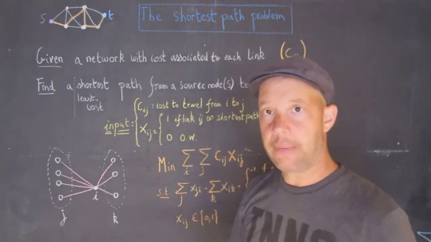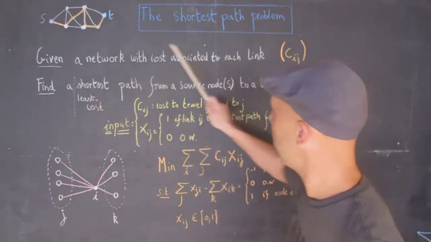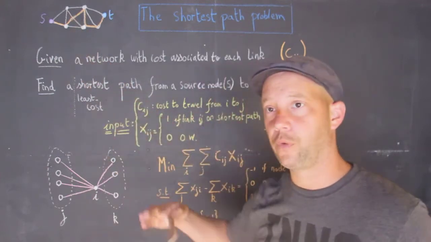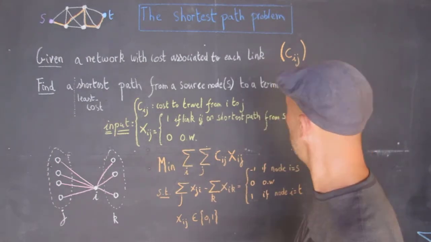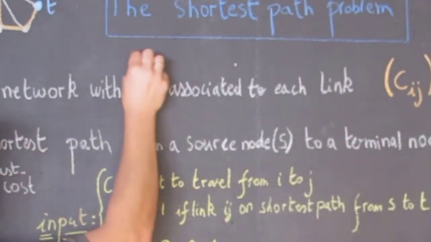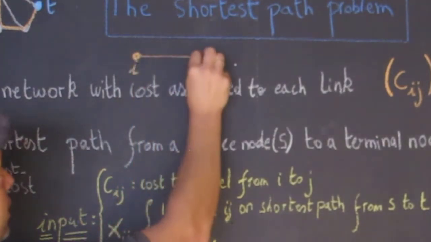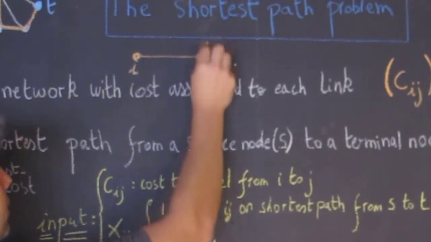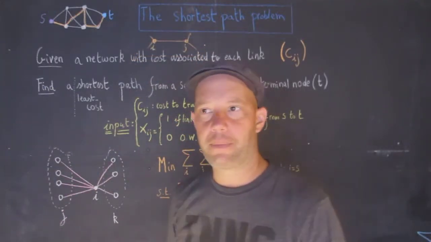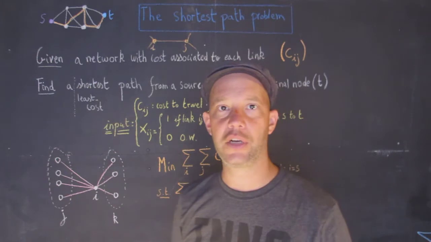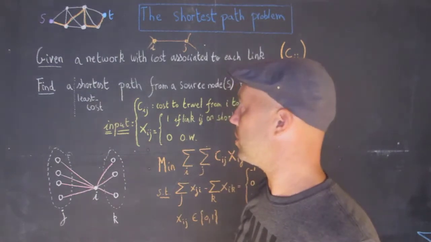So let's think a little bit about the problem. Our input is a network with a cost associated with each of the links. So there is a cost to travel that link, and that cost is Cij. So what is Cij? If I have here a particular link, I, and this is J, the destination, and then this can continue later on, that would be the cost to travel. Very simply, in GIS or any other software, you could assume, for instance, that the distance, Dij, is actually the cost. So that would be one way to do it.